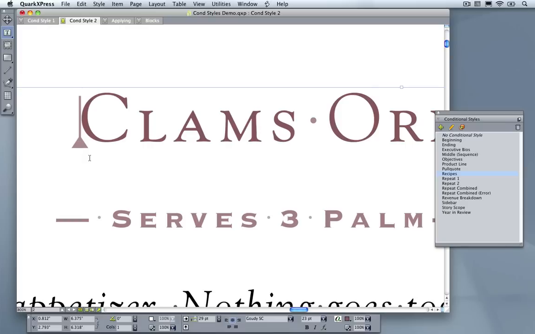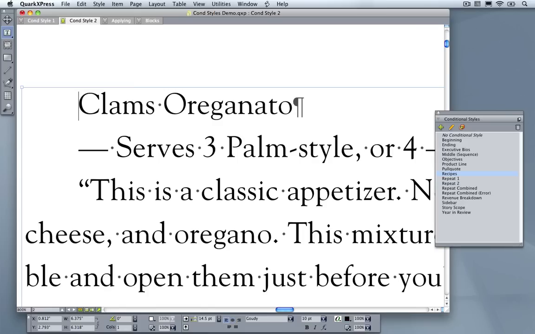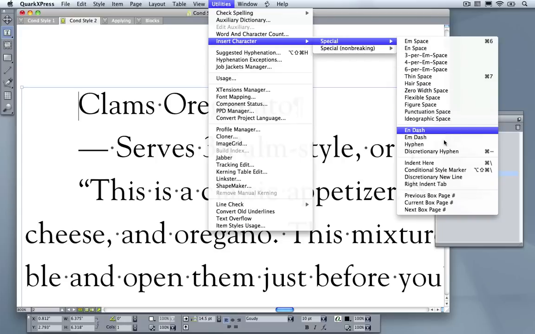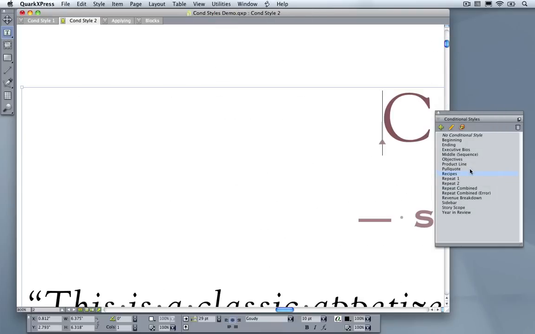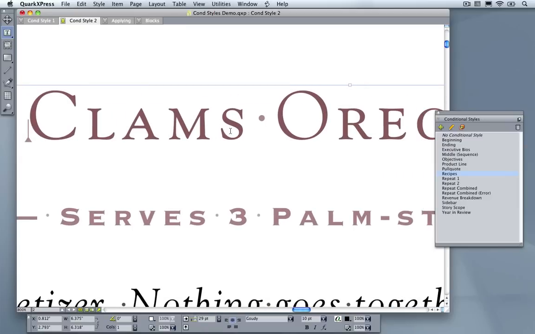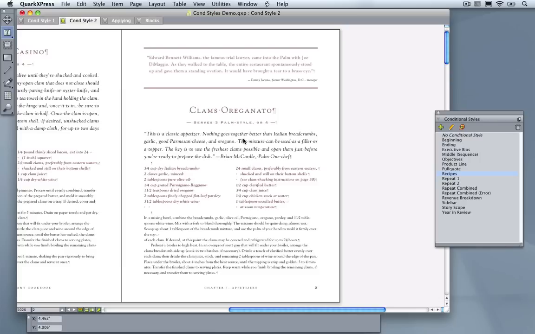I know that's not easy to remember, so when you forget it, all you have to do, let's delete it in this case. And of course, it changed all of my text because this is under the control of the conditional style. But if I forget the keystroke, I can always go under the Utilities menu to Insert Character, Special, Conditional Style Marker down here towards the bottom, and it will show me the key command there, Command-Option-Shift-/ to remind me. But when I insert that character, now it triggers that behavior, and it's going to go ahead and apply my formatting. So that's what the conditional style marker is for.